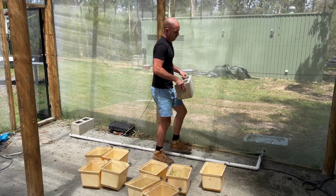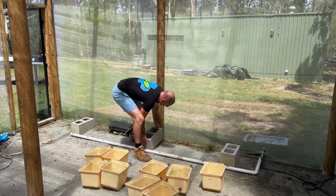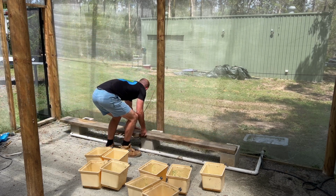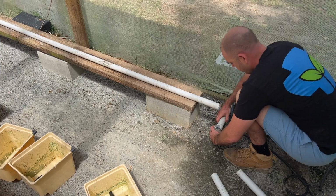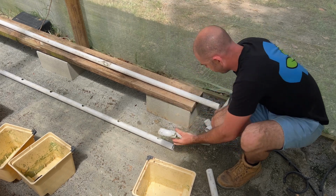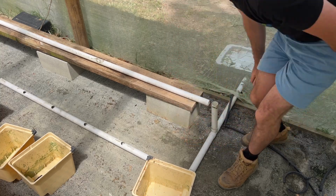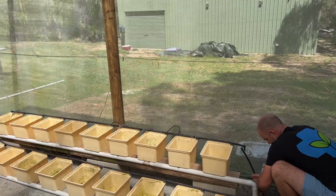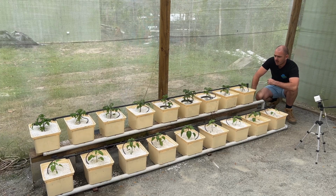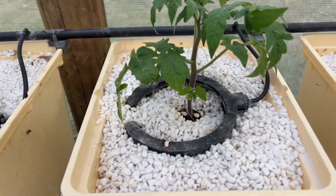So in order to utilize the space as best I could within the greenhouse, I decided to go with a 2-tiered Beto bucket layout. All this required was a plank laid over the top of some cinder blocks and a redesigning of the irrigation that feeds the Beto buckets and the piping that returns back to my Beto bucket reservoir. It's fairly simple. I've just got 13mm piping feeding into 4mm irrigation tubing. I will eventually have all of this feeding through the hooch halos, which are available on my Patreon.